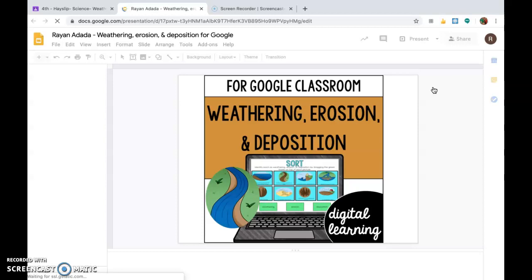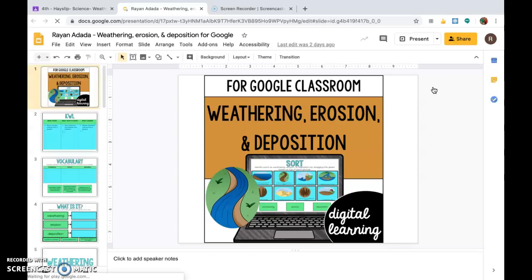So this week's assignment for science is weathering, erosion, and deposition. We had a song that we sang to understand those definitions and what weathering, erosion, and deposition meant. Remember, weathering breaks it down, erosion carries it away, deposition dumps it, leaving it there to stay.